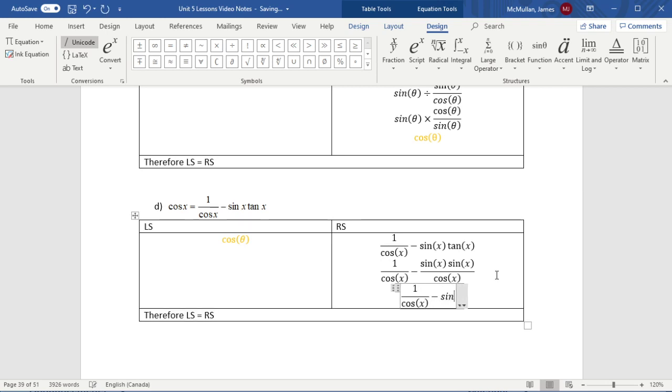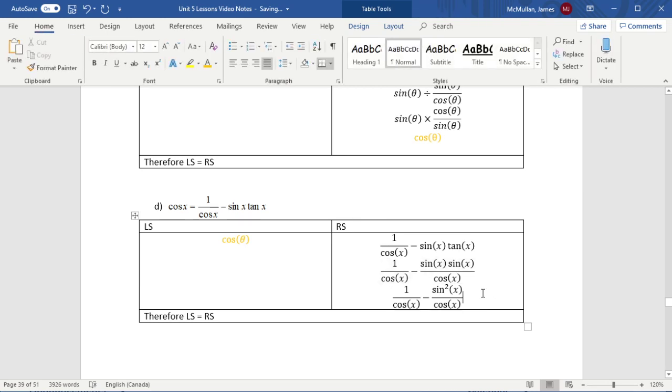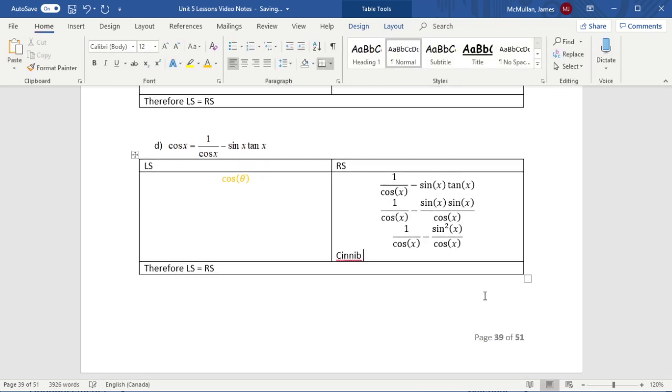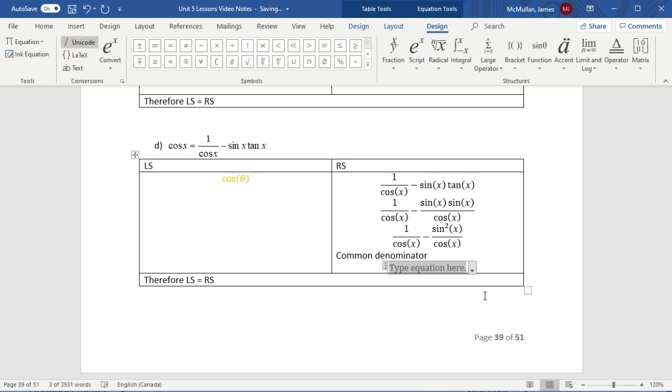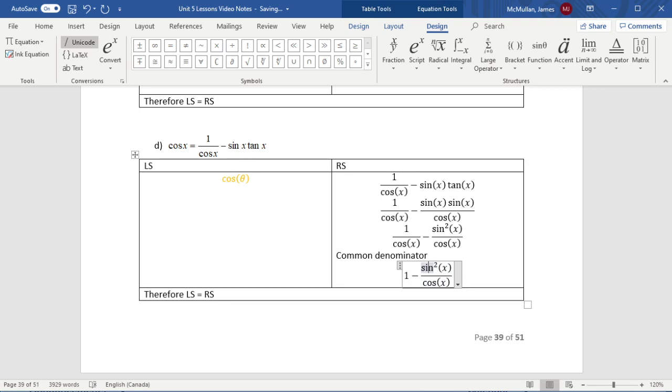Now, I have sine squared x over, I have that. What you can notice here is that you have a common denominator. So both have a denominator of cos. That means you can just join the top together: 1 minus sine squared x over cos x. Sorry, the 1 should also be on top. Okay. Now, some people are going to get stuck here.